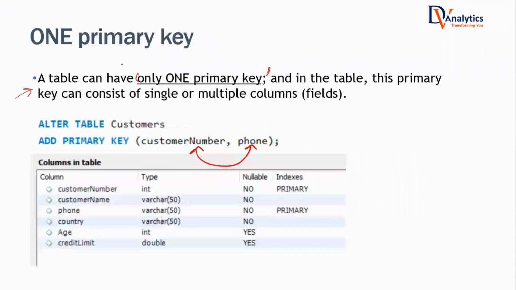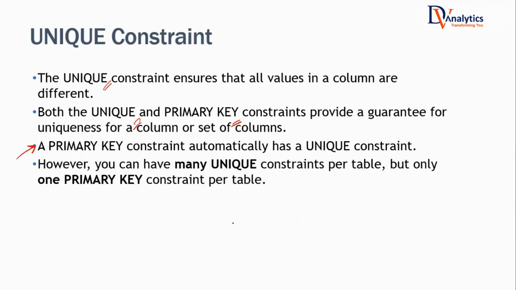But there is one important feature of primary key. For a table, there will be only one primary key. But when you go to a table, there can be multiple columns that are under the unique constraint. You can say this column has to be unique. Email address has to be unique. Maybe phone number has to be unique. Like that, you can have 3, 4 columns that are under unique constraint. So you have to define a primary key for a table, but unique is optional. If you feel a particular column has to be unique, then you can give the unique constraint.